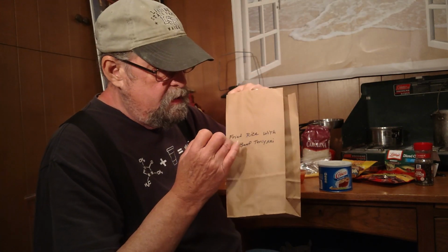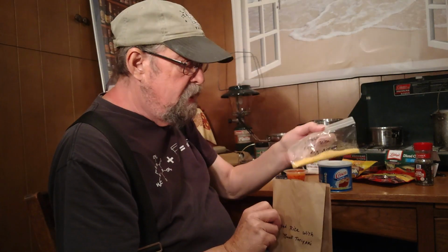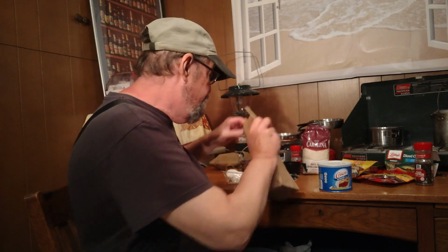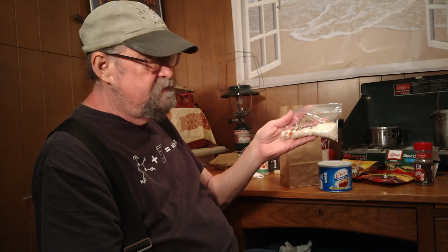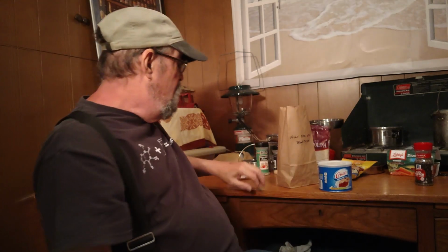Take a paper bag, mark it fried rice with beef teriyaki, and put into that bag all of your ingredients. So we're going to start with the egg mixture, the shortening, the diced carrots, the 3 packages of soy sauce, the rice and vegetable flake mixture, and of course the teriyaki beef bits. Seal this up and you're ready to go when you're out in the field and preparing to cook your meal.